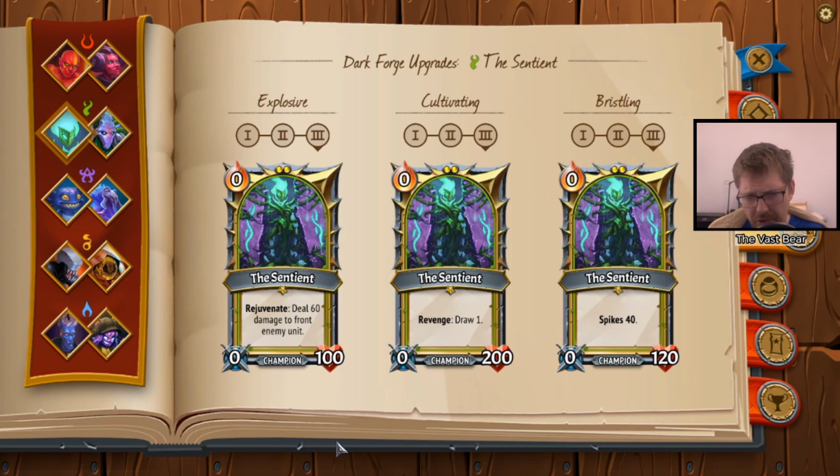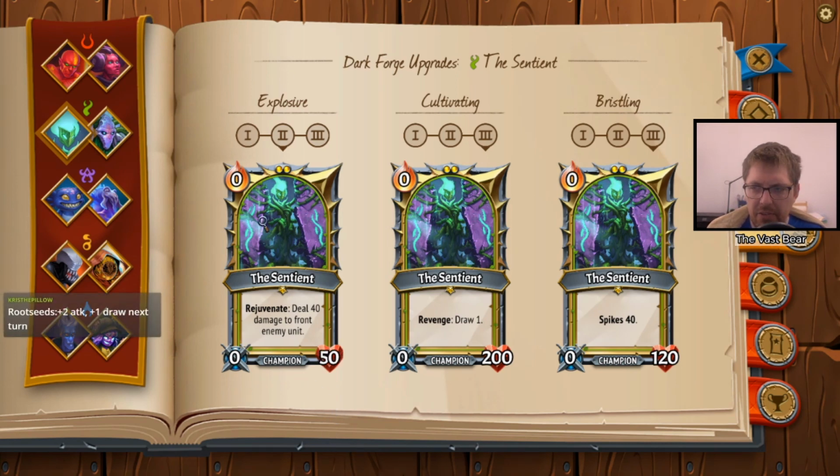Sentient also can be okay. The nice thing about Sentient is that it tanks everything, and then I would probably go something like Rejuvenation to take advantage of the high health, or Bristling. This can work because then you can put Train Stewards behind.